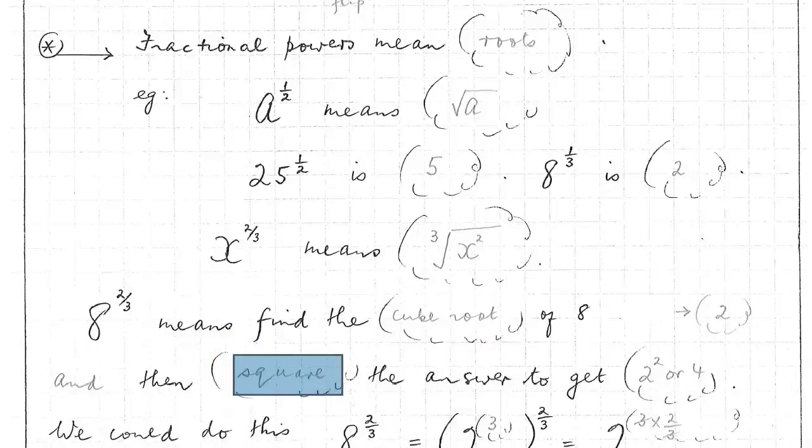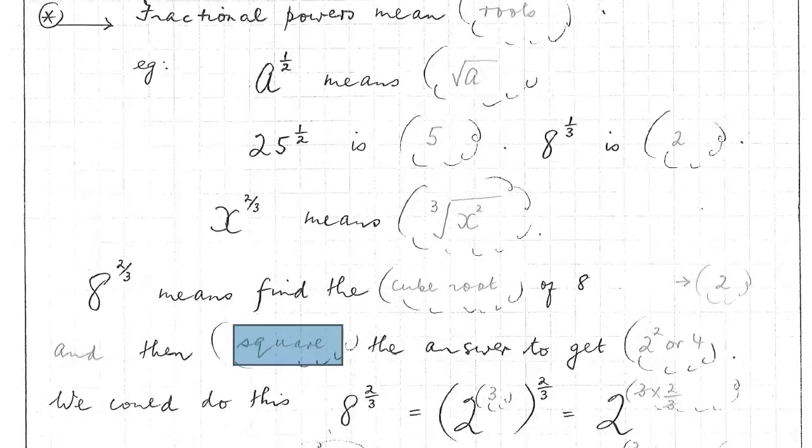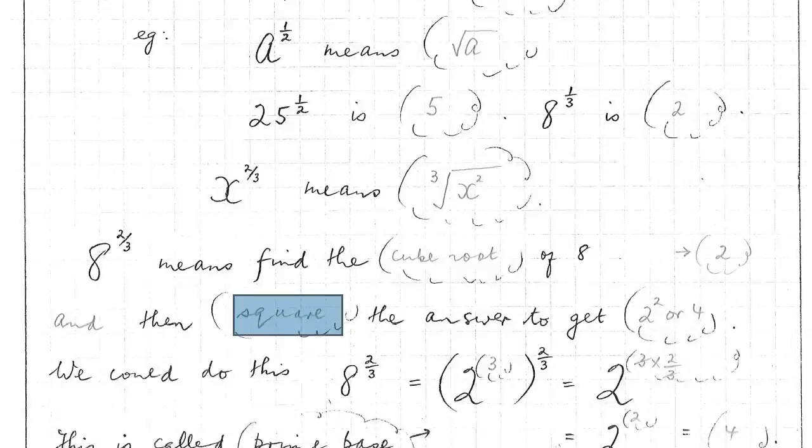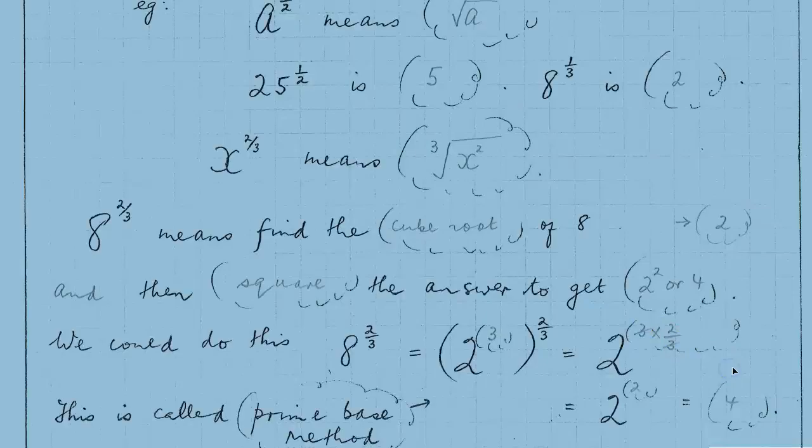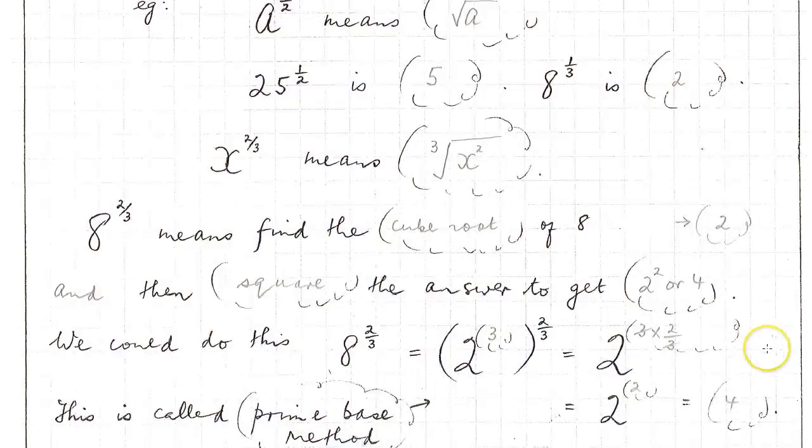Right. Another way of doing it is to write it as 8 to the power 2/3. You take the 8 and write that as 2 to the power 3. It's a prime number 2. It's 2 to the power 3. It's called the prime base method. You might want to fill that in underneath. This is called the prime base method. So you've got 2 cubed all to the power 2/3. The rule is multiply the powers. So you've got 2 to the 3 times 2/3, and the 3's cancel, leaving with 2 squared, which is 4.